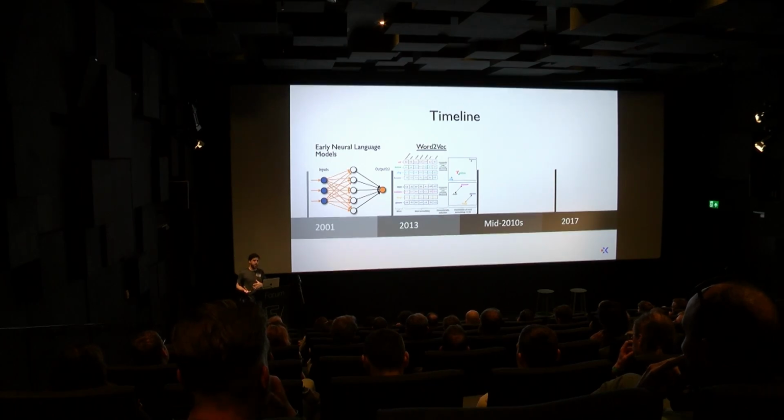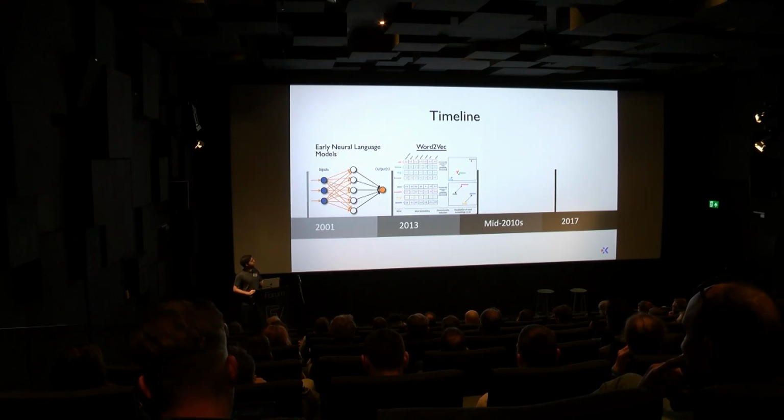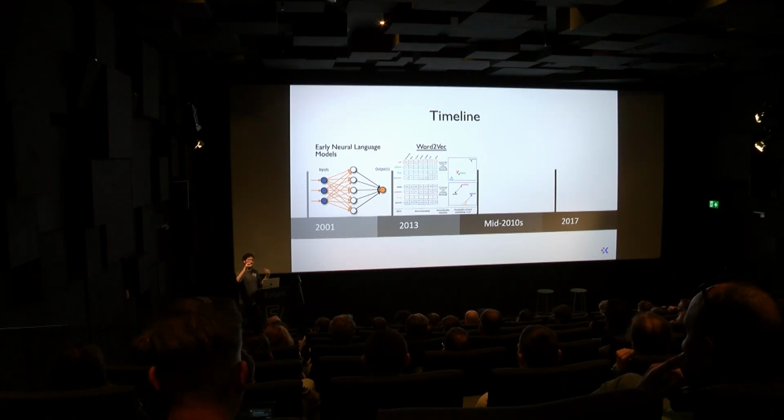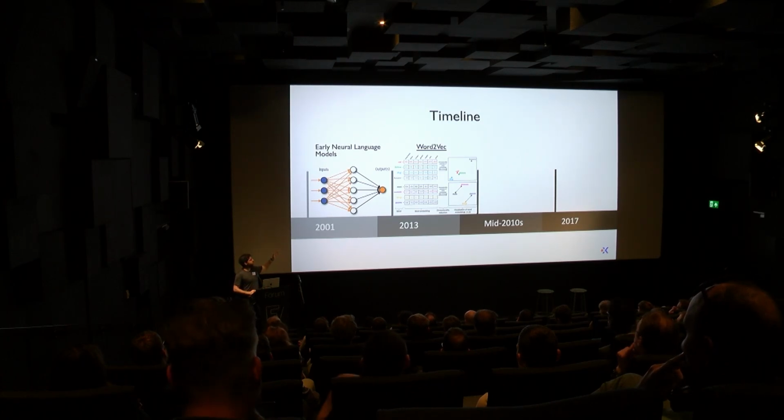So a man is closer to a woman than to a cat, and a king is closer to a queen, and the relationship between a king and a queen is like between a man and a woman, like in real life. So the way that those models were created is by having a whole data set, and you pluck one word and you try to figure out what it is. You can think about it as neural networks where you just cut the last layer and then you take only the white neurons.